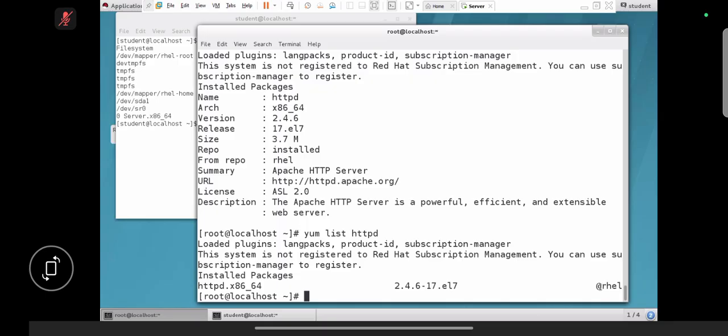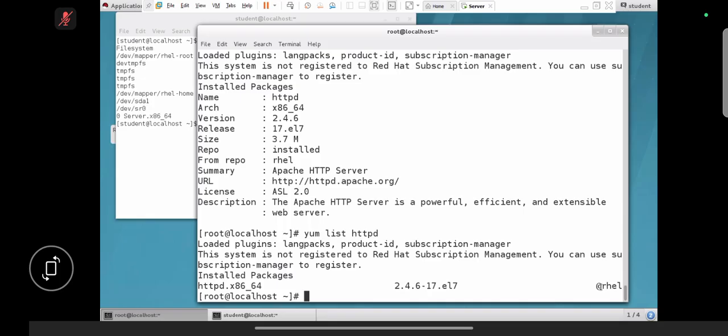And see, guys, we have a small @ symbol. Actually, this is our RHEL repository name. We have @ in front of the RHEL. Remember, if you have @, the package is available in our operating system, it got installed. If you don't have @, the package is not installed, it's available in the repository.